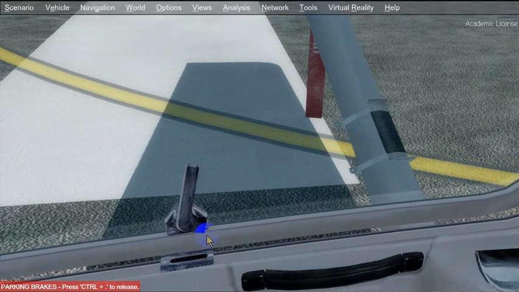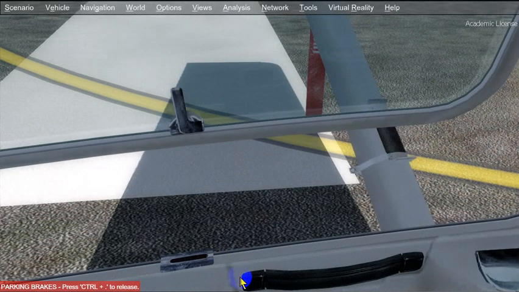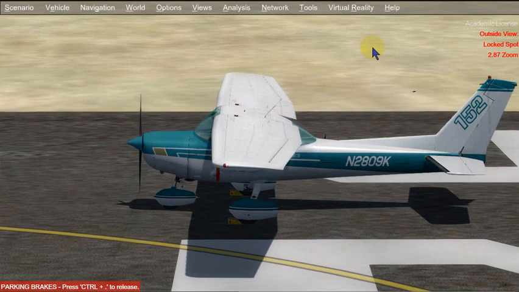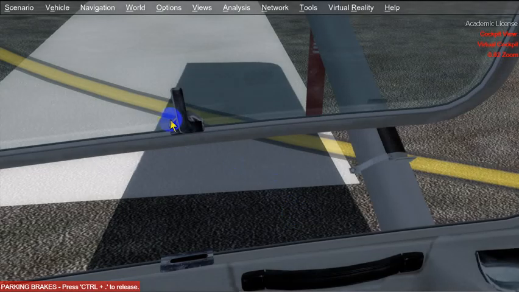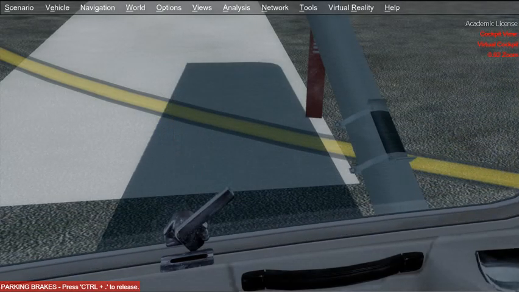You would then go to your window, open that up, and lean your head out the window a little bit, and you would say clear prop. You would yell out very, very loud, so anybody working around or looking around the aircraft will hear you say clear prop. Another thing that we do as a safety precaution, and let's go ahead and secure that window.